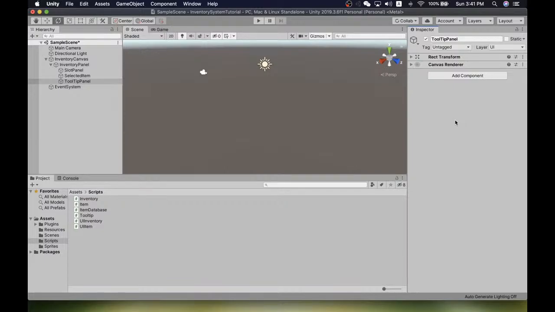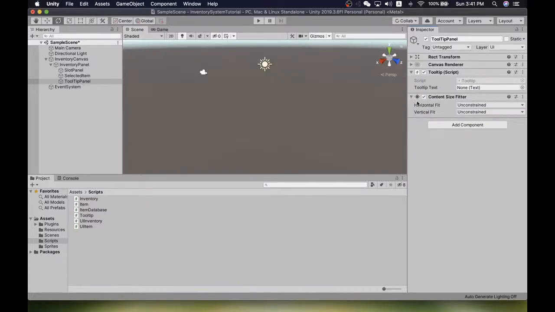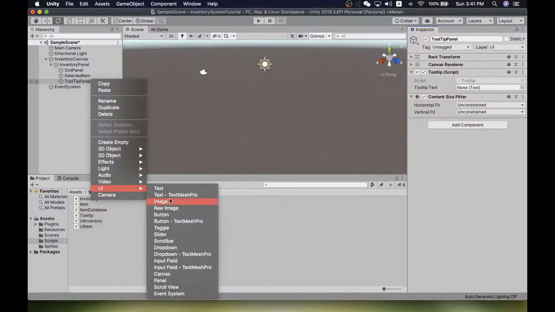Content size fitter and tooltip script. Oh yeah, also needs a child image on it.